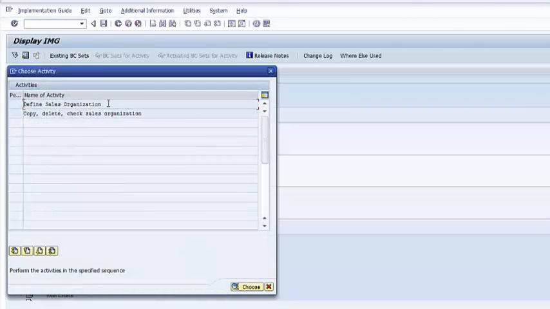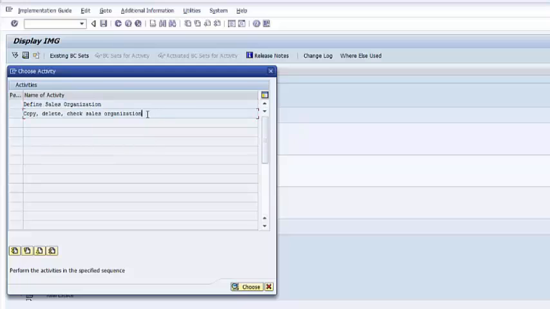Now we will see two options. First option, define sales organization. If we make this selection, we will set up a new sales organization without copying it from any existing one. We will have to manually enter all the required information to define our own sales organization.